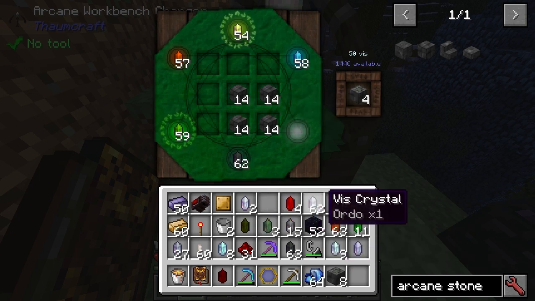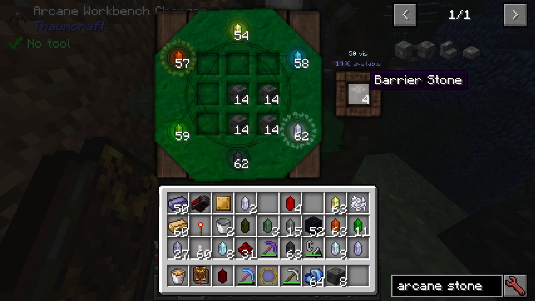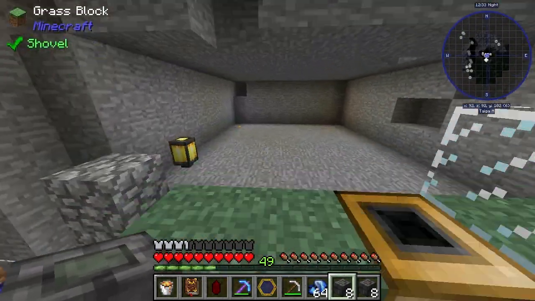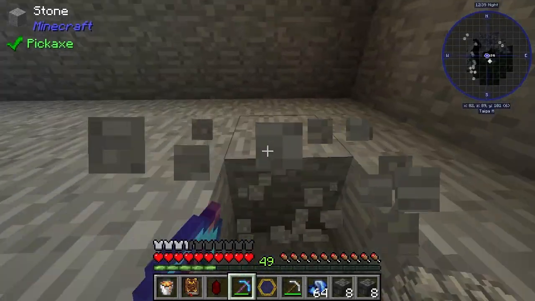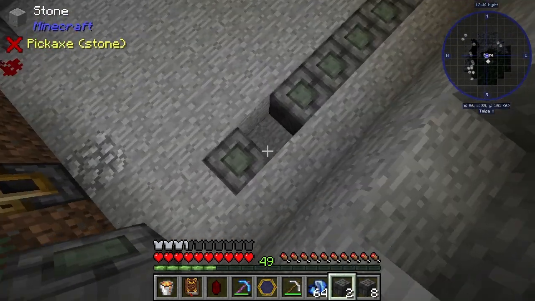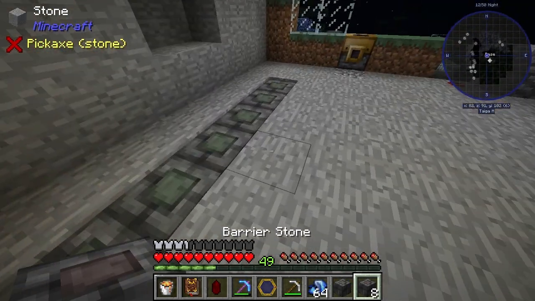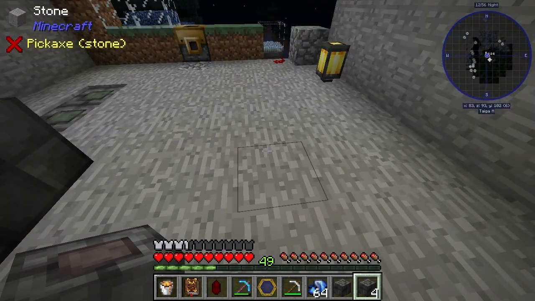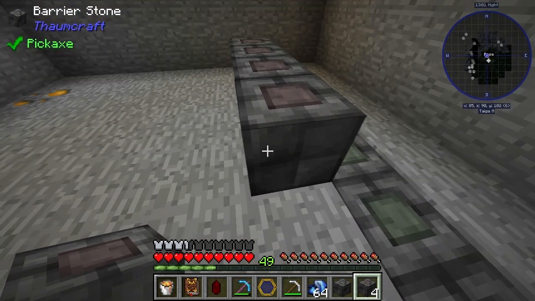Now, where did my Ordo go? Ordo has got like a purpley tinge, so we can look at those. By the way, weirdly, this has got efficiency 5. Is that faster? I don't know. It's pretty good actually. Well, that's kind of a bit stupid when you think about it. Of course I can't walk through that. I wouldn't be able to walk through anything.